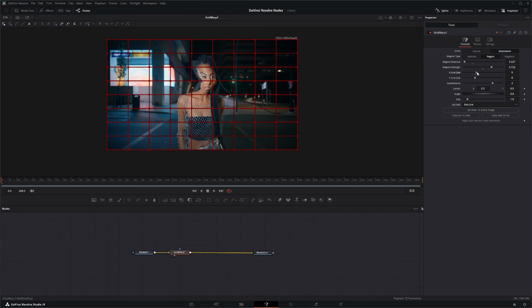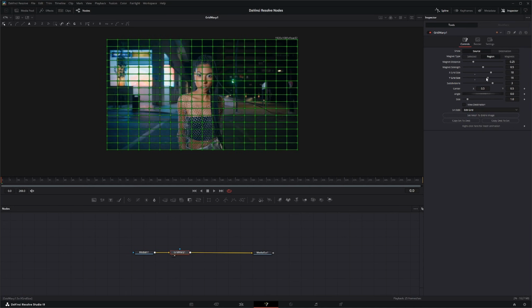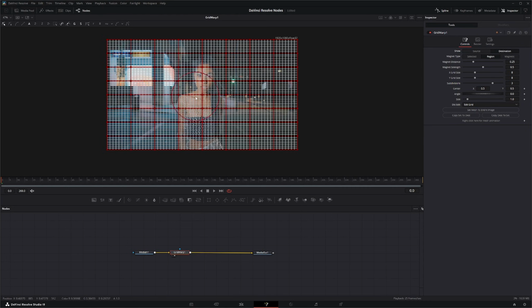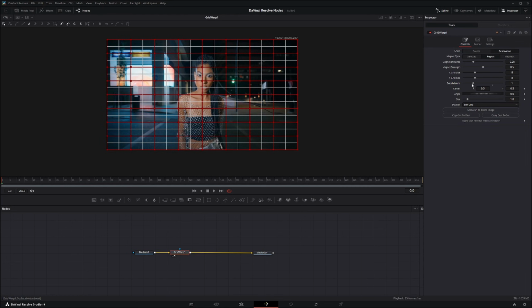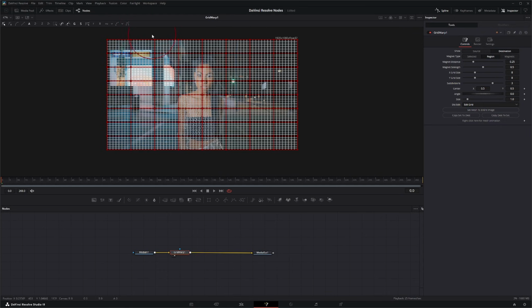You have your grid size, and let's refresh this before we go into grid size. Your grid size will give you more grids on the x-axis and the y-axis. You have subdivisions. If we click this S up here, we can actually see our subdivisions, and we have to be on our destination to see it. If we lower our subdivisions, you can see they're bigger. So you're going to have less smooth warping, as opposed to higher subdivisions, which give you smoother warping but are more taxing on your GPU. Turn that off.